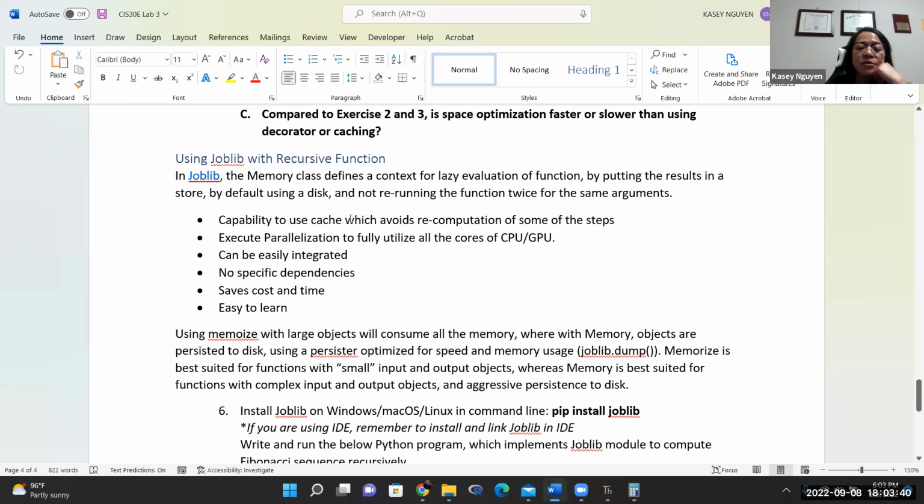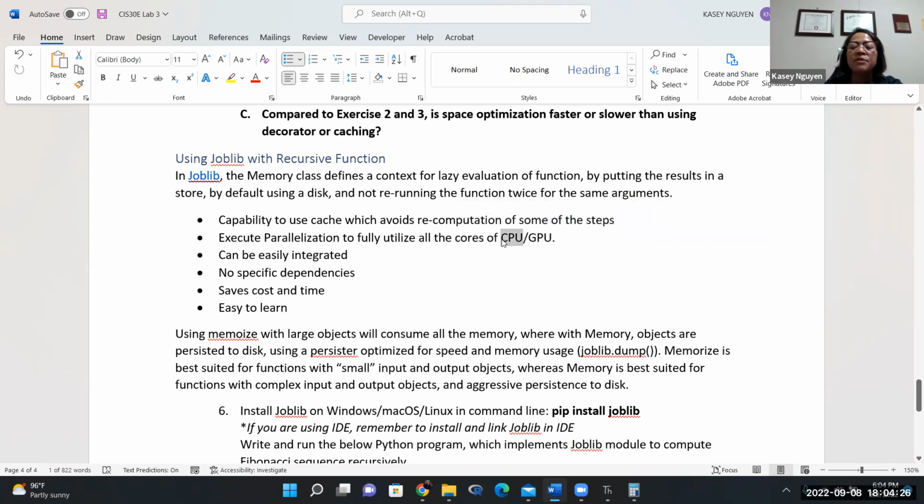It also supports cache usage for recomputation. And you might see this again, or you might read about it. This is used in parallelization, and often you would see this being used with ML or machine learning. So when we say it's able to execute parallelization, that means that your processor is able to execute tasks at the same time using its cores. So if you have 4 cores, all 4 of your cores can execute 4 tasks all together.